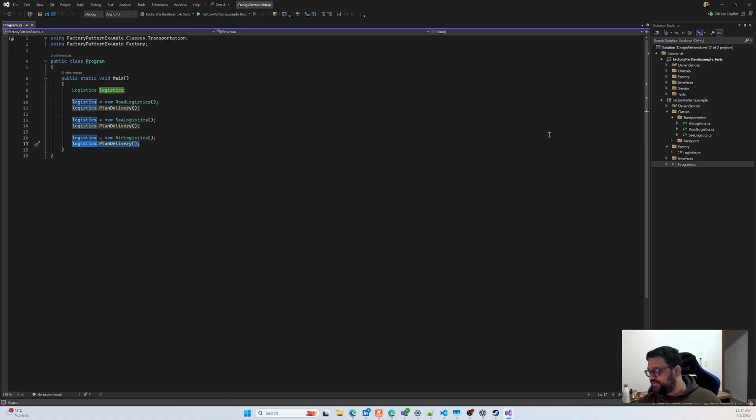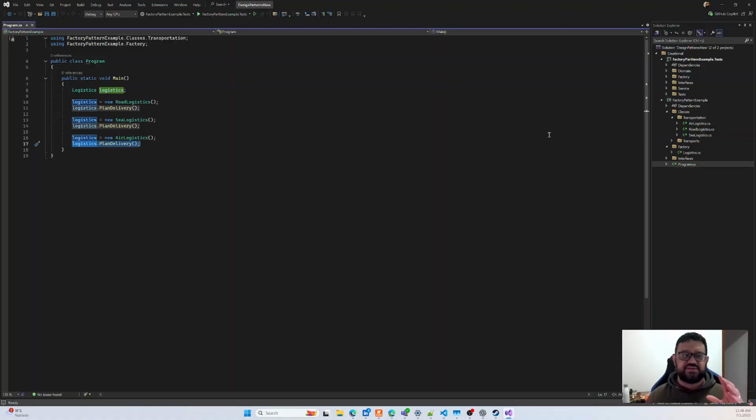When to use the factory method: when you don't know in advance what type of object your code will need; to enable extensions of object creation logic without modifying existing code, the open-closed principle; to decouple object creation from the code that uses those objects, the single responsibility principle; to give subclasses a hook to control how objects are created and to avoid duplication in object construction logic across the system.